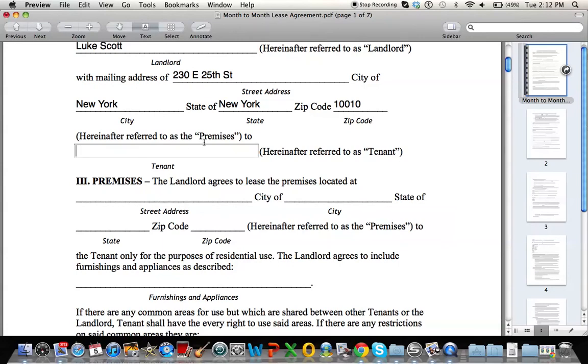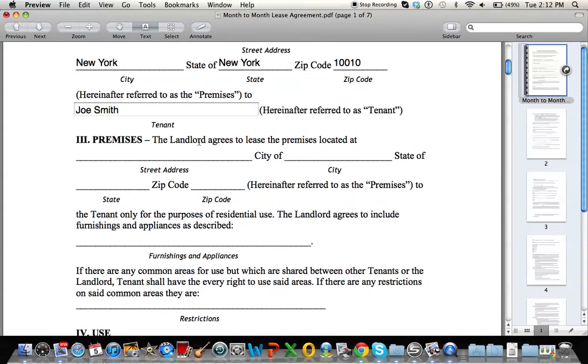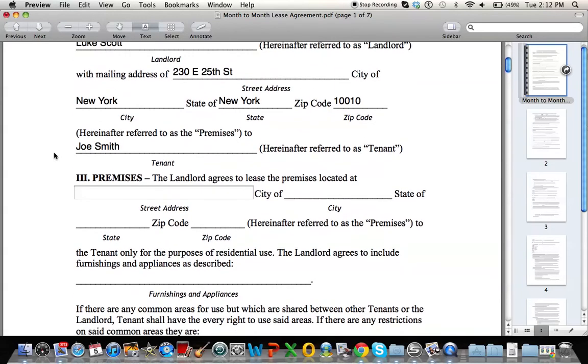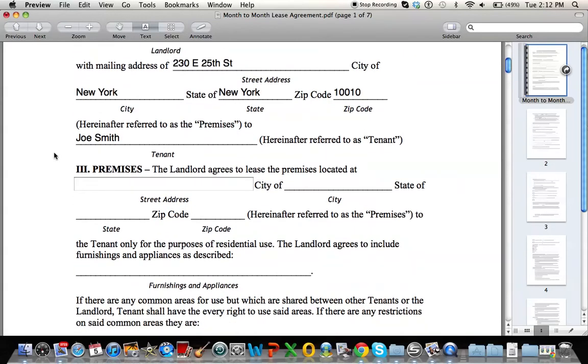Let's call the tenant Joe Smith. The landlord agrees to lease this premises located at, let's just say, the landlord and the tenant live in the same building. Make it easy. City of New York, State of New York.